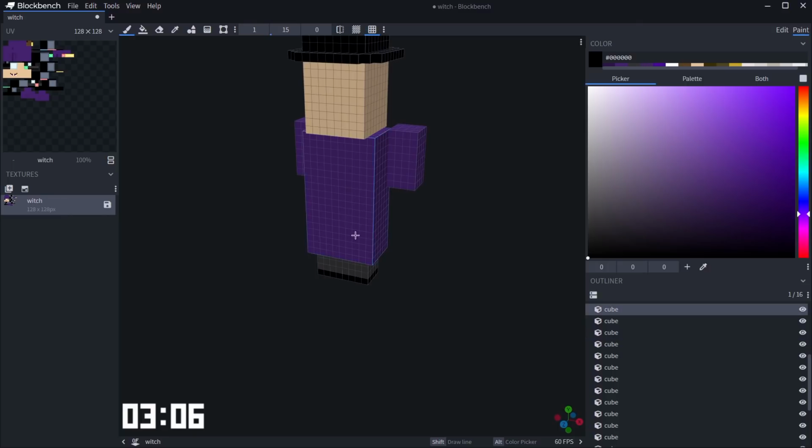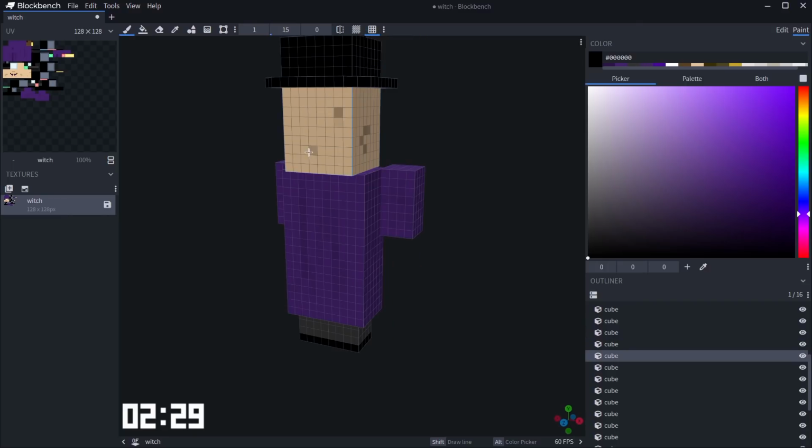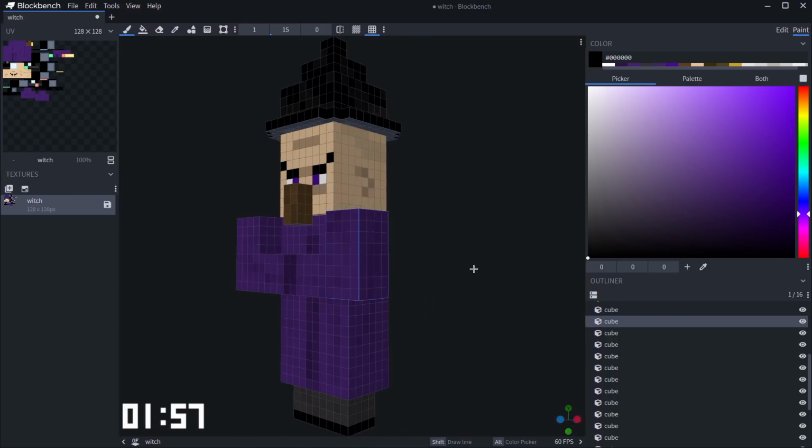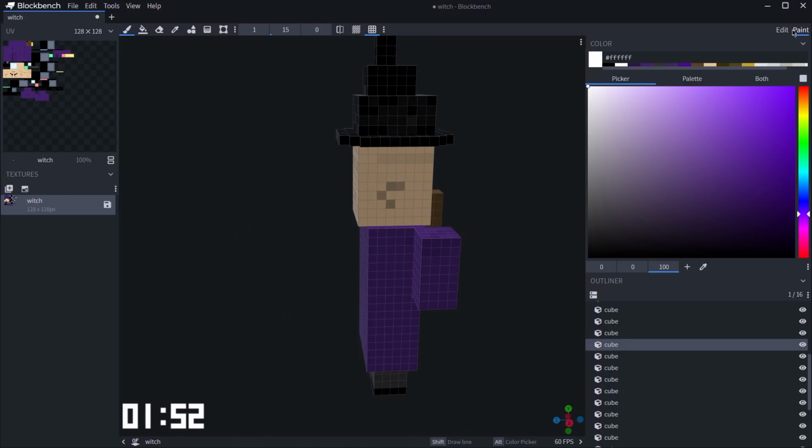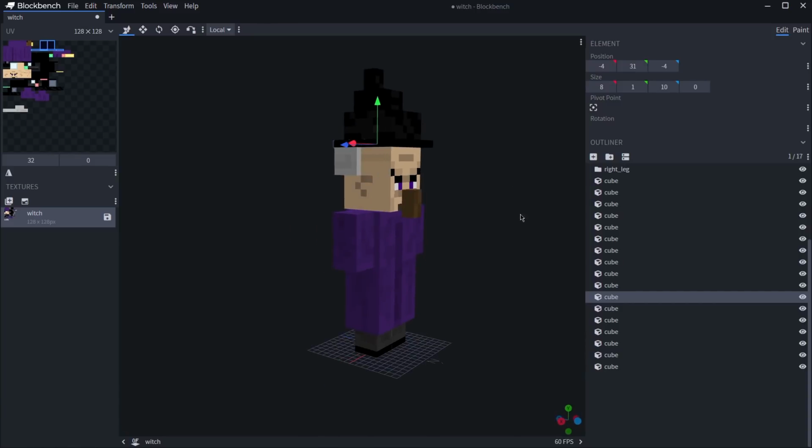Looking pretty good. Give her some bags under her eyes. There's some random blemishes. Make her look like a pumpkin or something. I don't want to get too invested in anything because there's only 2 minutes left on the clock. But, yeah, let's try to give her some hair. Alright, that is 10 minutes work right there.